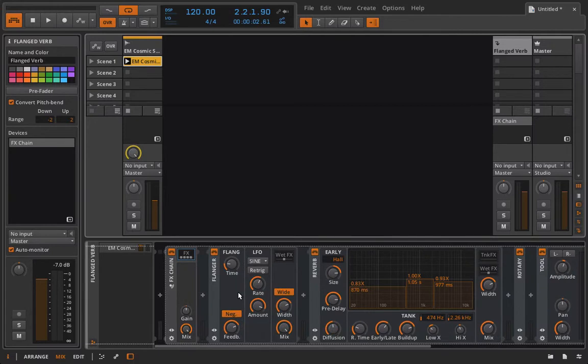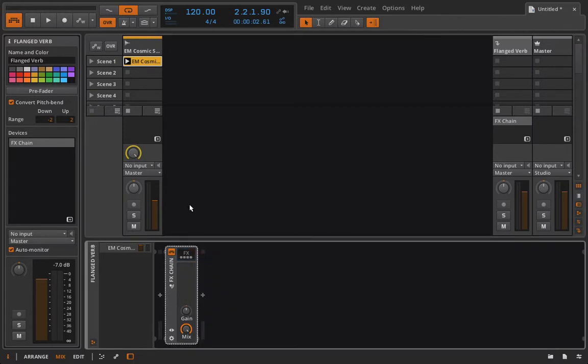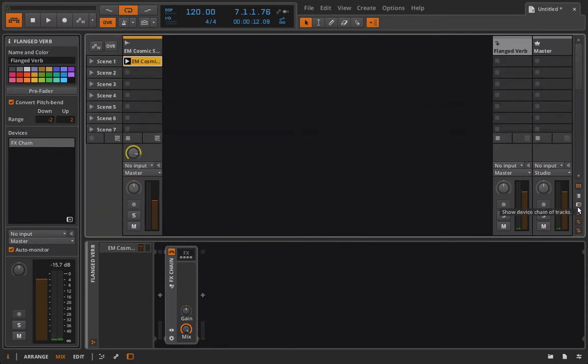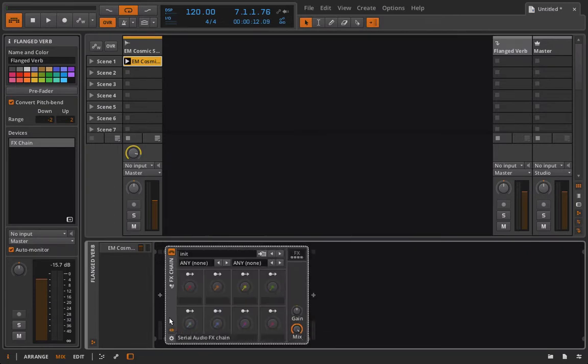So now what do I want to do? Well, if I'm playing this back in real time and I have my little sound going and I start sending it, that is all well and good, but I don't have any control over what's happening in here. So one great thing about the FX chain is that I can open this up and now I have access to a bunch of different macro knobs.